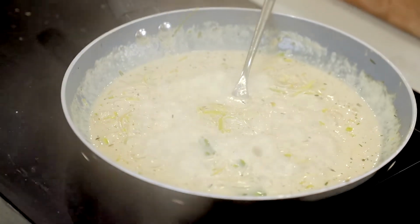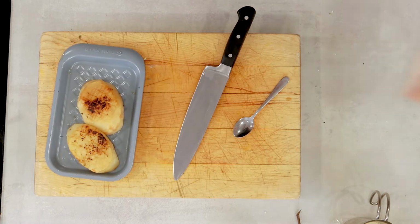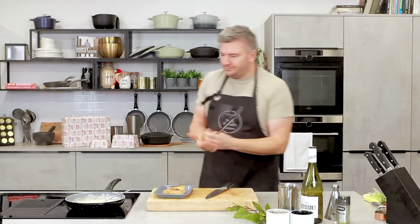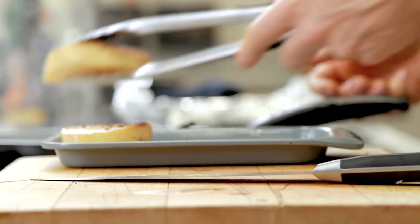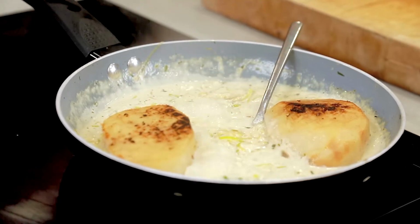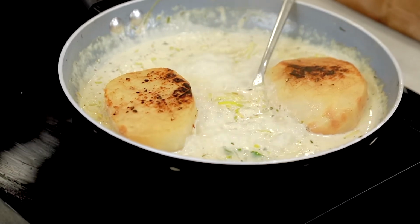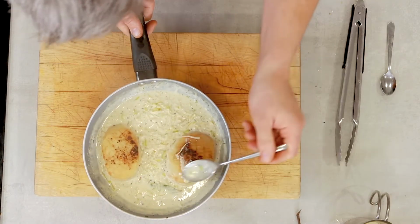So it's browned off, it's roasted, and now all we need to do is reintroduce it. I'll grab my tongs and just carefully pop it in that sauce. And there we go. Let's move that. Oh, it's warm. Okay, so there it is, done.